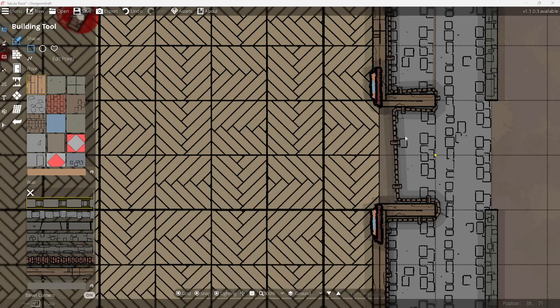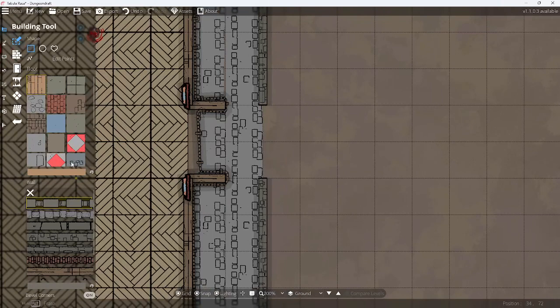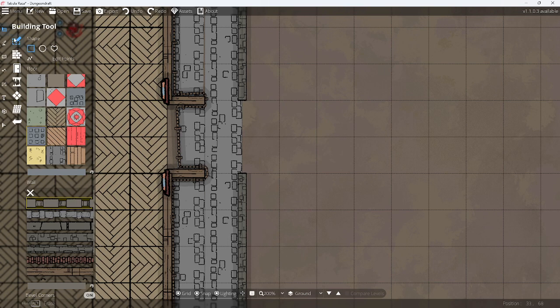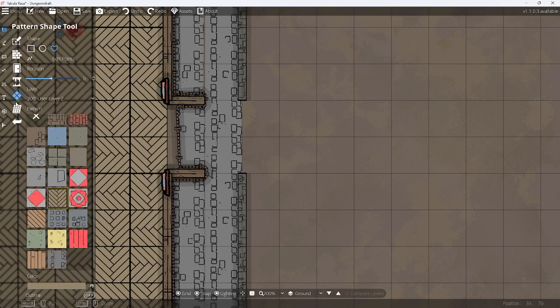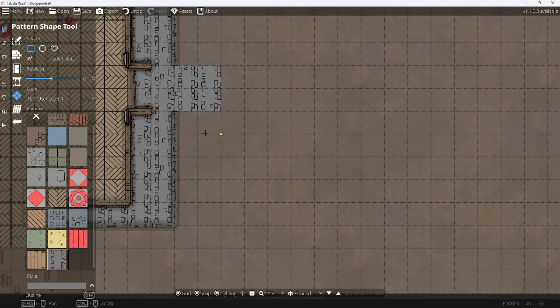Alright. Let's keep on going forward. How do I change this? Alright, cool. So again, we're just going to keep on pushing with the stone. We want to pick the same stone pretty much if we can't help it. We want to change off of the building tool. We want to actually get to the pattern tool. It's actually really important that we do that. Let's remove that actually. We go back to below water. Not below water, sorry. We go to layer 1. And we're going to push forward.